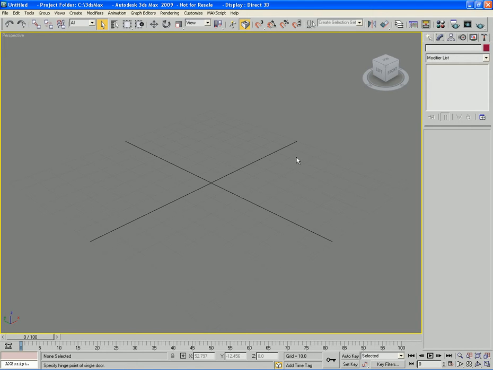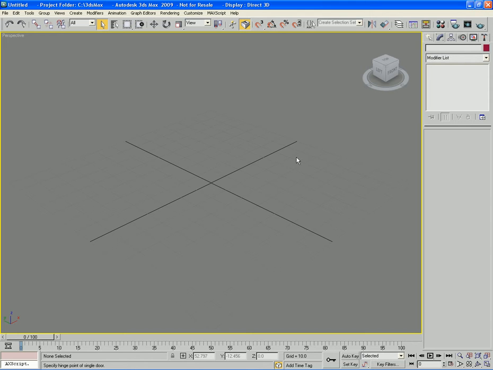Okay, in this video we're going to go over object manipulation, how to use manipulation to move objects, rotate objects, and scale them. It's very fundamental in 3D to be able to do those three things. And if you can't do those three things, well, you're not going to get very far in 3D. So let's go ahead and see how to do that so we can get it out of the way.